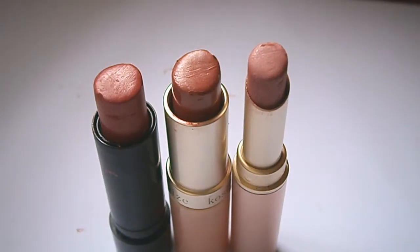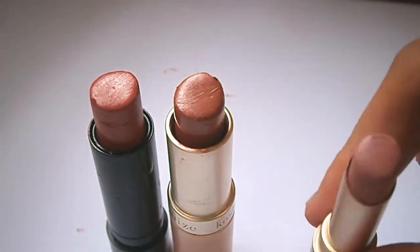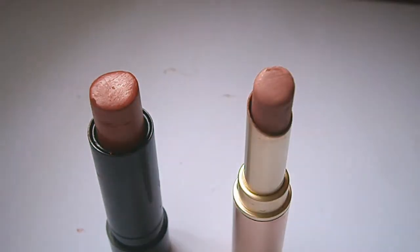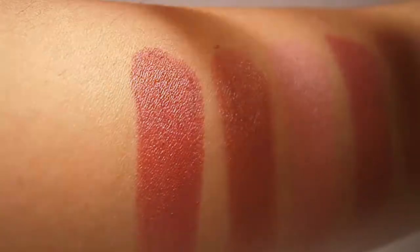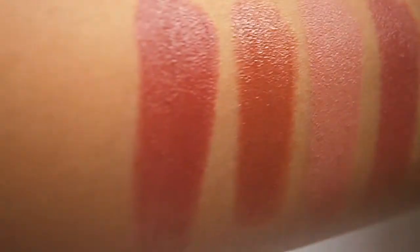These are my brown tone lipsticks — three of them. I have Sophie Perry's Lipstick in Fantastic Red. I also have Koshai's 17N and another Koshai's Lipstick in Nude Pink. My favorite will be the one in the middle and Sophie Perry's Lipstick in Fantastic Red. So here are the two swatch colors — this one is Koshai's, and this one is Sophie Perry's Fantastic Red and 17N. There you go.